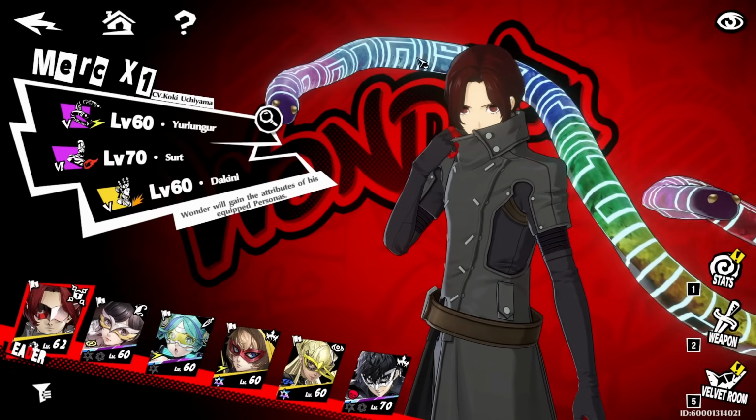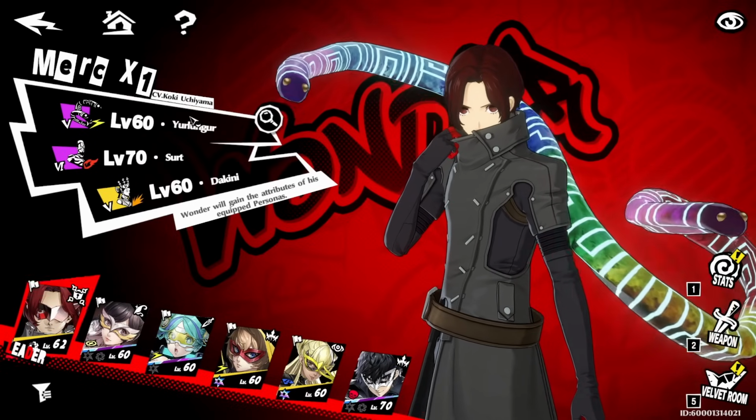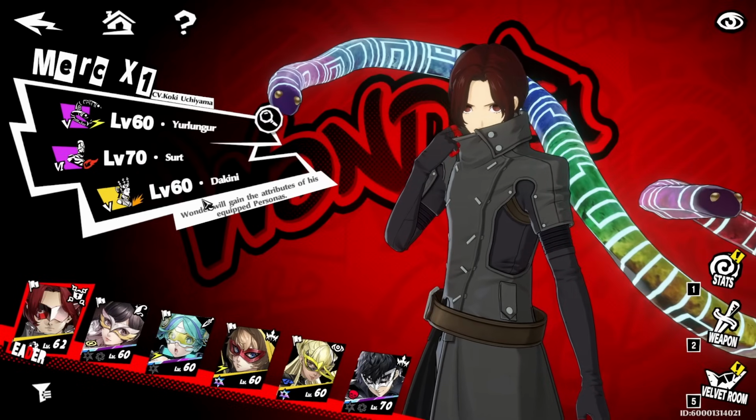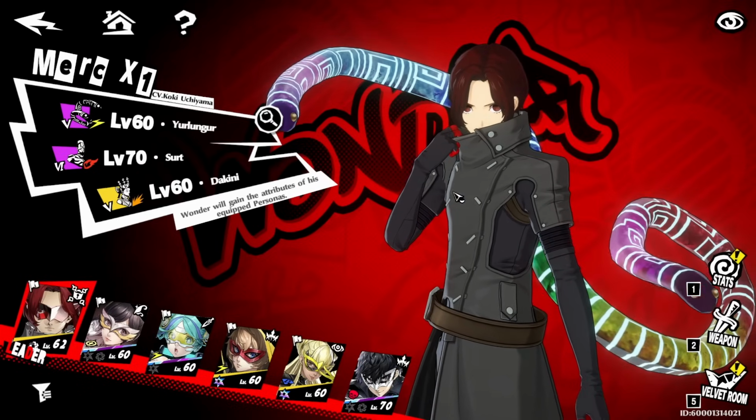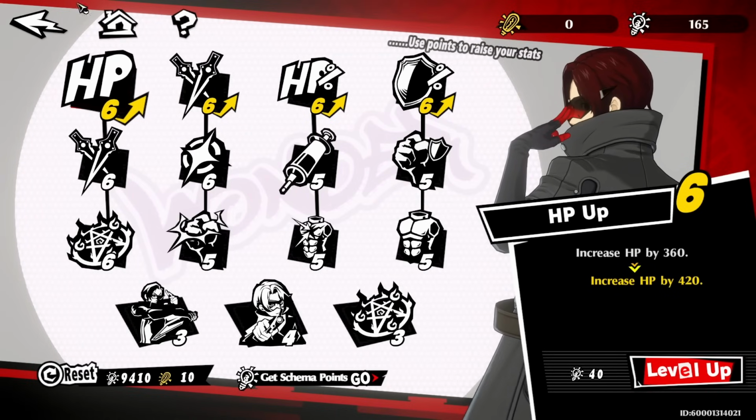So with Wonder, these were the Persona we were running. Your Lunger here as the electric support, Cert here for the defensive debuffs, and Dakini here for the crit rate up. If I butchered the name, please by all means let me know. So this was the skill tree for Wonder. I haven't upgraded these, but don't worry, by the end of the video I'll have these upgraded.